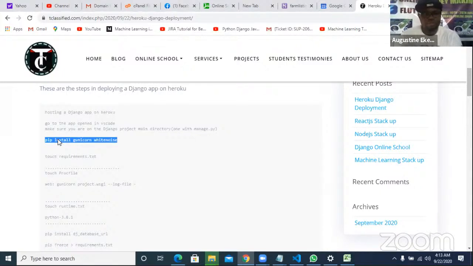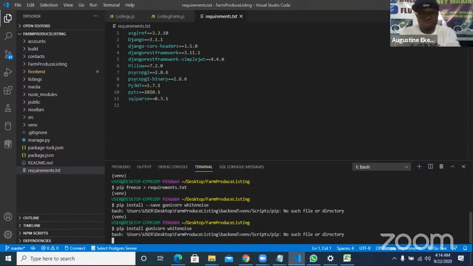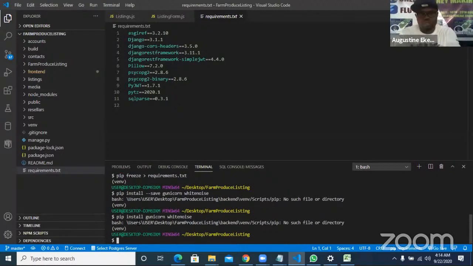Okay, let me save. The system is actually hanging, so let's give it a little while. Pip install, save. Let me get gunicorn and whitenoise. Farm produce listing.